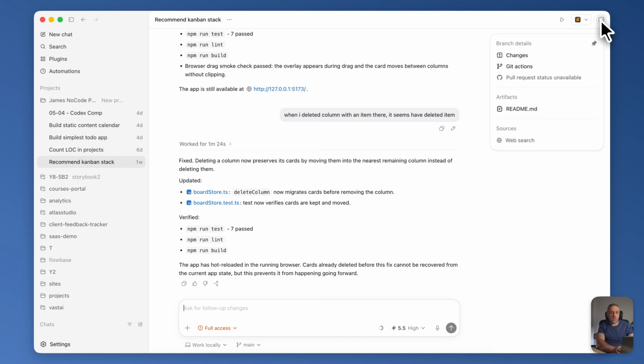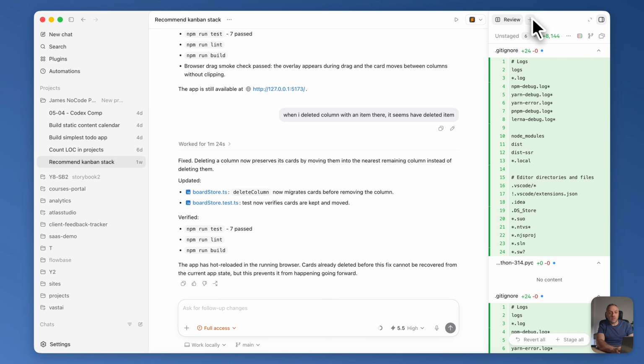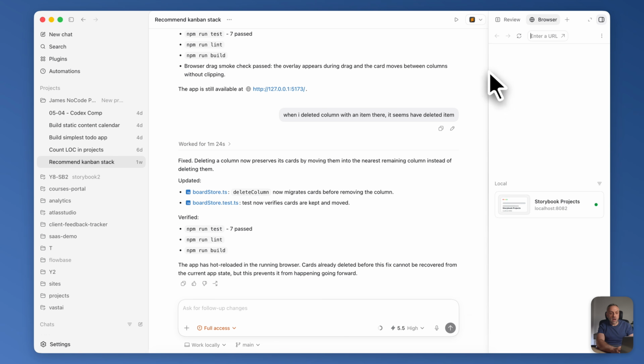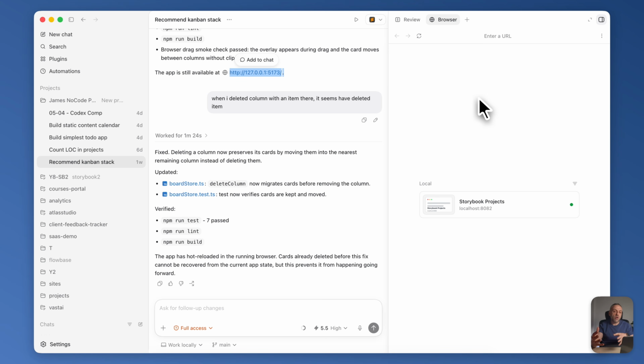Now, one of the more interesting things happens when you click this button and open the right-hand pane. Here you can see all kinds of interesting things. For instance, if I click this button, I can have a side chat or I can have a browser. The browser feature is very, very powerful because as I'm developing this app, it's going to give me a URL that I can open here in this browser, and that will allow me quick iteration because I'll be able to see exactly how the app looks as I'm developing it. We're going to be doing all of that in more detail a little bit later in this tutorial.